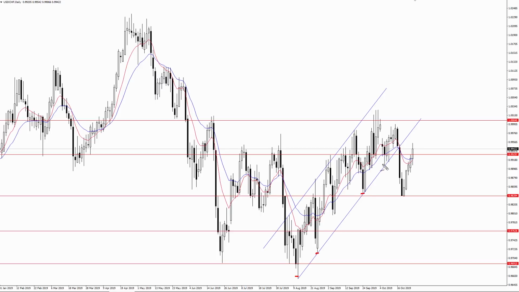So as choppy as the dollar Swiss can be at times, this ascending channel is incredibly well defined. And notice how this candle right here did break below that channel. Now, we were also looking at the 99.30 level based on some of these highs and lows over the last few months. And I also pointed out the weekly time frame.